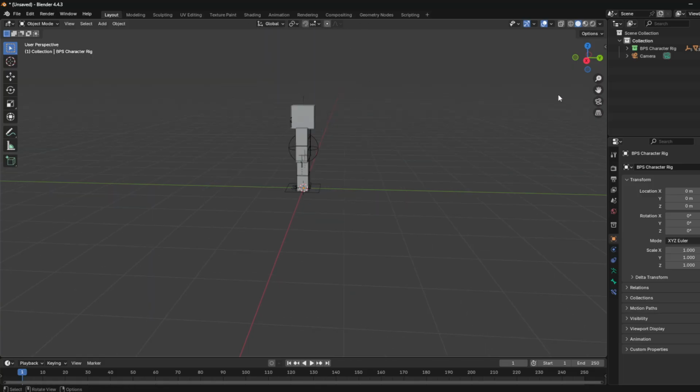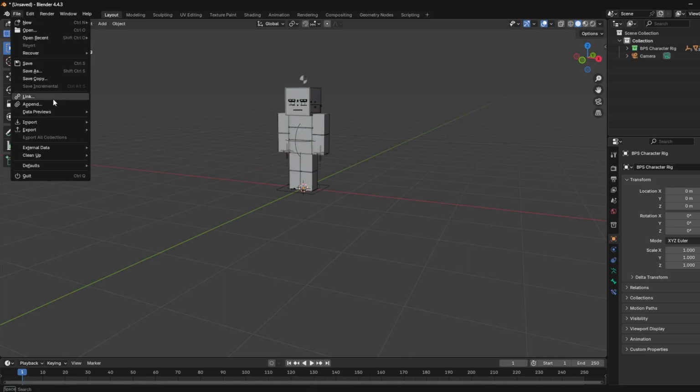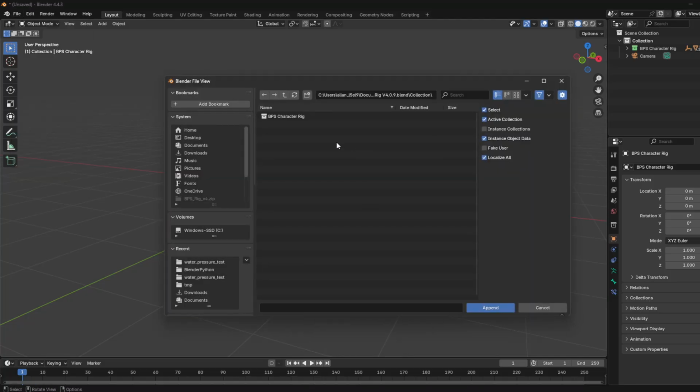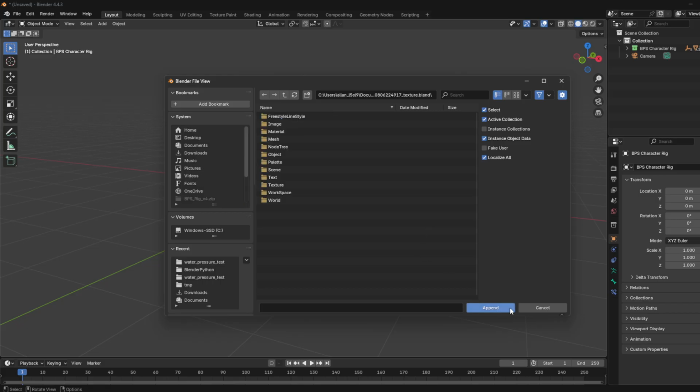Alright, now let's append in Pinky, or whatever you choose. I'm just recreating the video I did, so that's why. I have to go back to animation, this pink bunny delight thing.